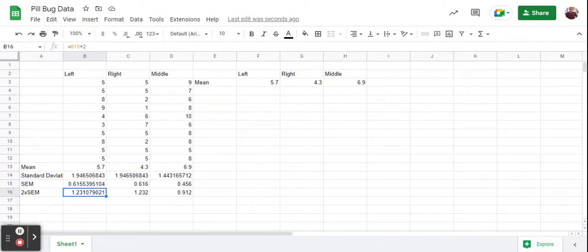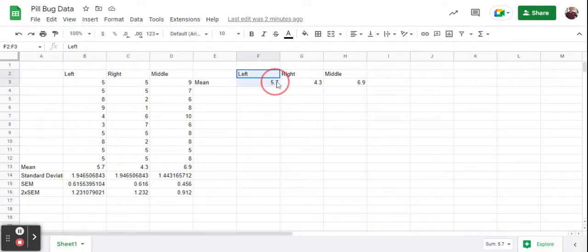Okay, so I have found a few things that seem to work for me. In this case, the pill bug had a left category, a right category, and a middle, which I have here. So I grab the headers, left, right, middle, and then I grab the means and I set them over here. You don't need to do this, but I've just found Google Sheets seems to do what I want it to when I do this.